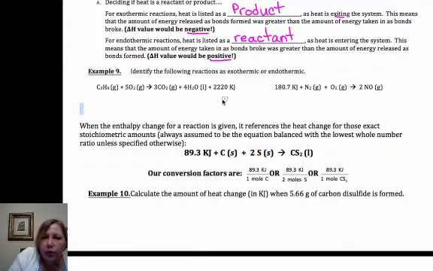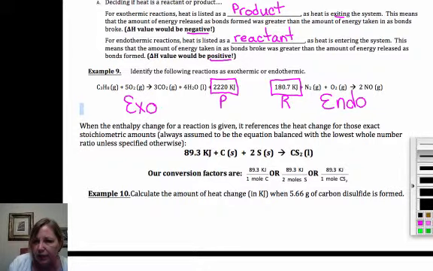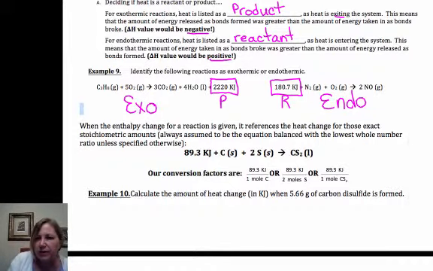When you're looking for these in a chemical reaction, here we see energy as a product, and here we see energy as a reactant. So this one is exothermic and this one is endothermic. Now, when we write those, do you notice it doesn't say per mole? Sometimes you'll hear people talk about it as per mole of reaction. That was a pretty big conversation in AP chemistry.